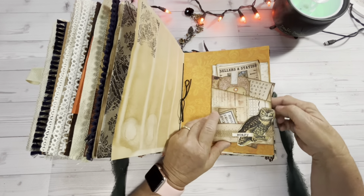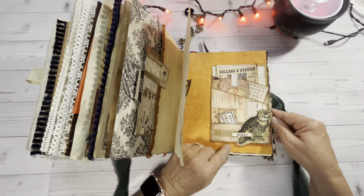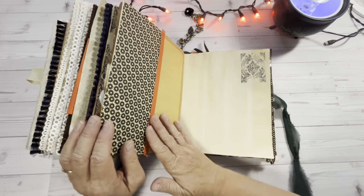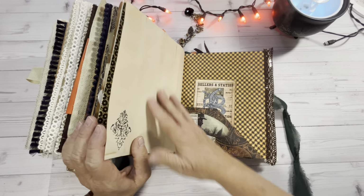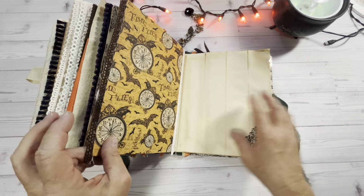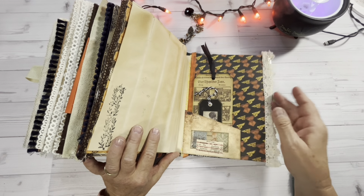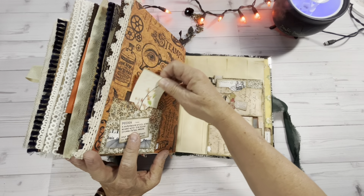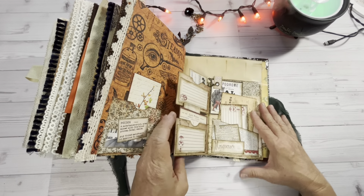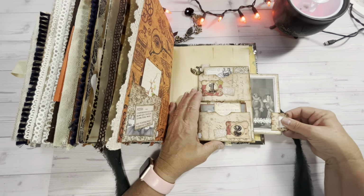Oh, and this one. How does this one open? Like this. All right. And is this a pocket? No, just blank page. Another blank page card. Blank pages for journaling. Another multi-tag. Another spot, journaling spot. And then here is another interactive piece. And if you see the tab on the side, that means something pulls out.